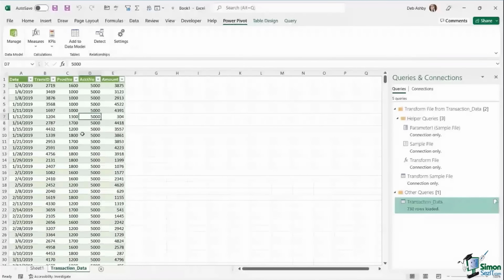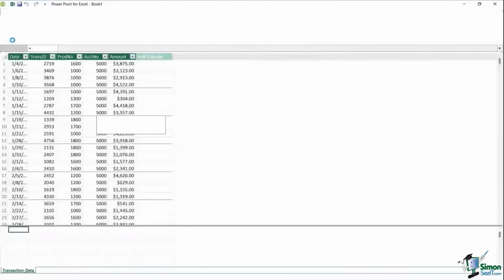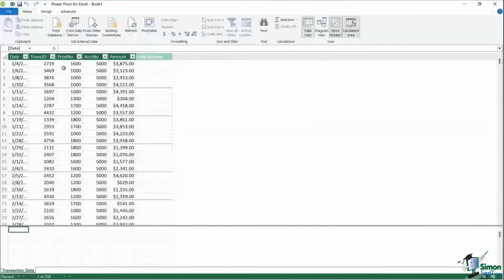Because this is really going to help you when it comes to adding things into the data model. So we've got our two transaction files here. I've got two more files that I want to pull in before I create my pivot table. So what we can do here is we can use our Power Pivot ribbon. We can go to Manage. Notice that that is in the data model group. And it's going to open up our transaction data in the Power Pivot window. And take a look at the bottom. We've got the tab here, Transaction Data. And now I can add more tables into here, which is effectively adding them into the data model.